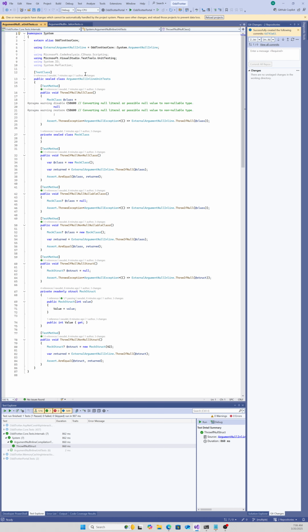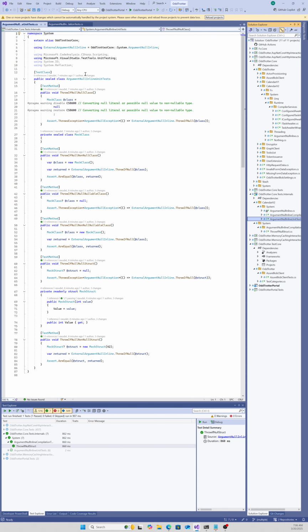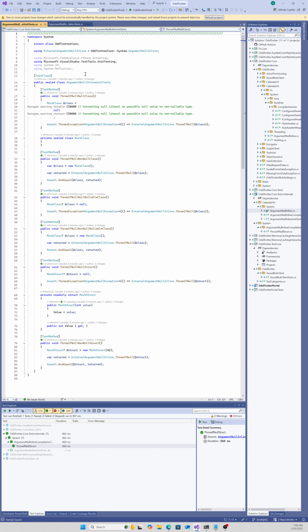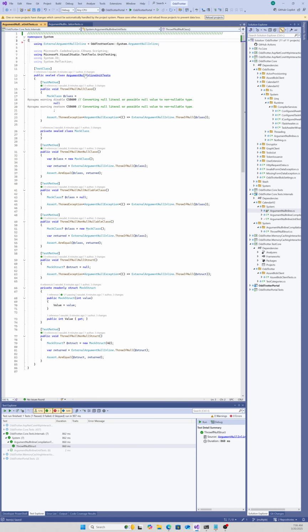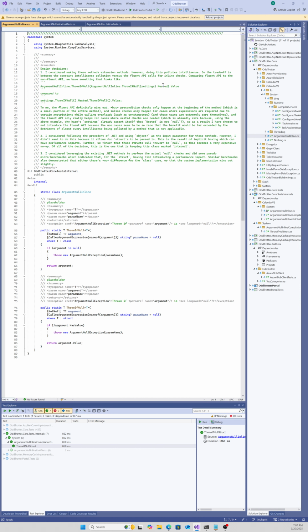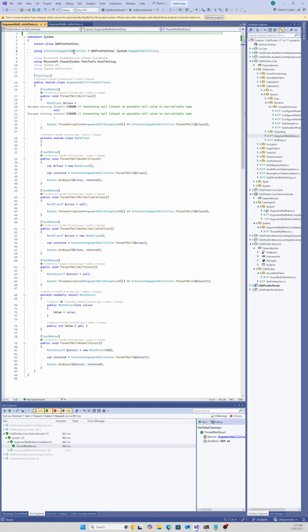And here we need to have a comment line. Namespace. This is system. Good. Wait, is that where we put this? Yeah, system.